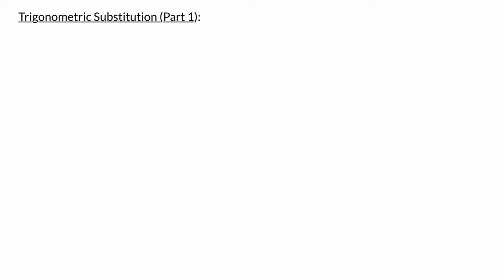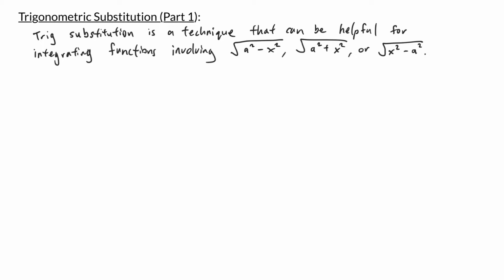In this video series, we're going to learn the integration technique, trigonometric substitutions. This technique can be helpful for integrating functions involving square root of a squared minus x squared, square root of a squared plus x squared, or square root of x squared minus a squared. We call the technique trig substitution because we substitute x with a trigonometric function.